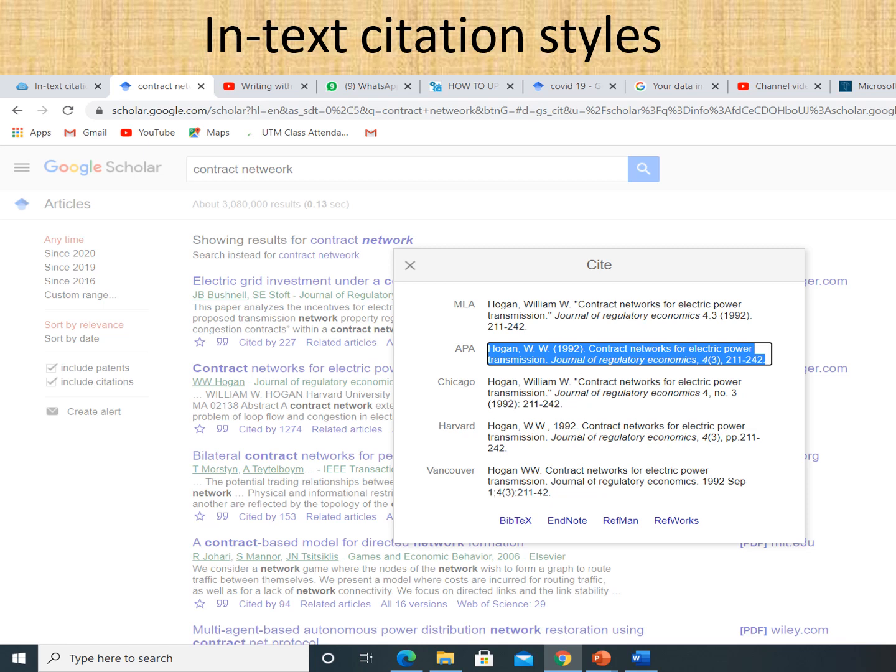There are various styles of in-text citations depending either on the institutional requirement, the specification of a specific publication house, or the discipline itself. This is what I generated from Google Scholar, and from here we can see that there are MLA citation style, APA citation style, Chicago, Harvard, and also Vancouver.